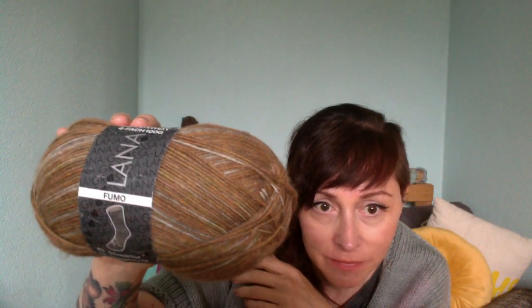While grabbing the yarn for my project that I dyed, I found the labels and the yarn for the Boxy sweater. The yarn is by Lana Grossa and the colorway is Fumo. It's a very lovely yarn to knit with. I was afraid that there might be some pooling because the blue might end up very stripy, but it hasn't so far. So I'm really glad the way it's turning out. So Lana Grossa Fumo. It's a lovely yarn to work with.